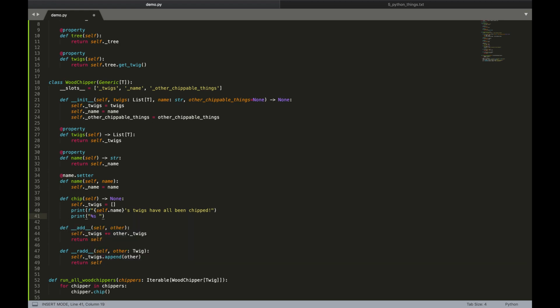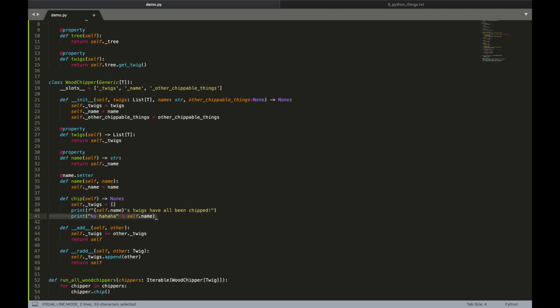%s. This is like a C style format string, so this is supposed to be a string. And then it would have something here like ha ha ha, and then %self.name. That would be an equivalent way of implementing this string's functionality.